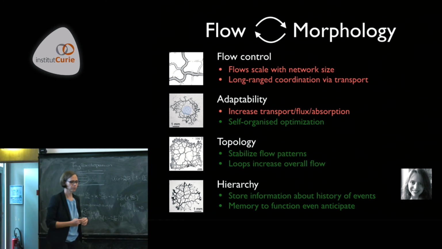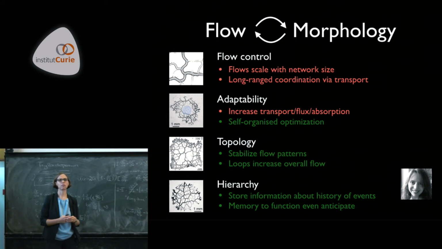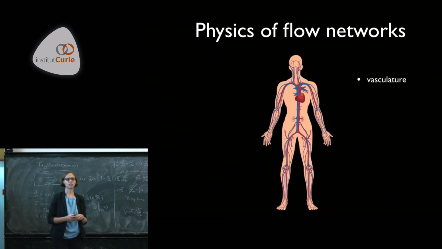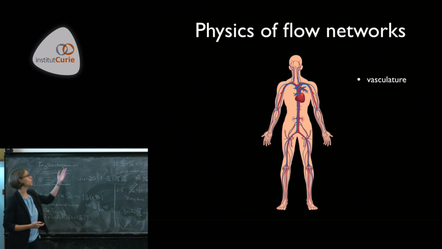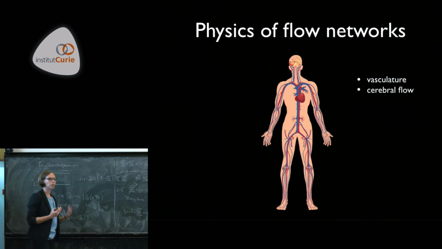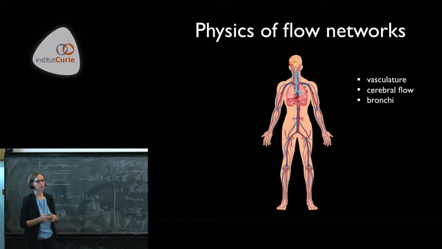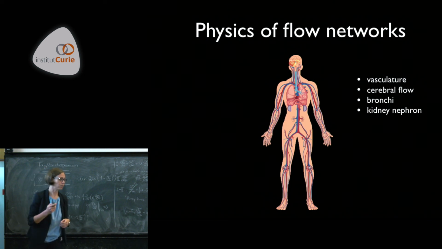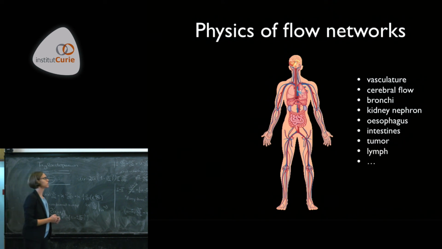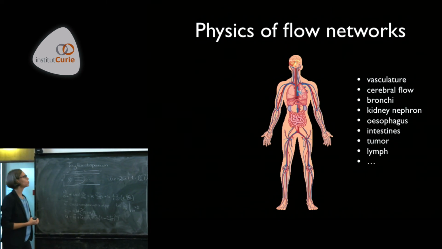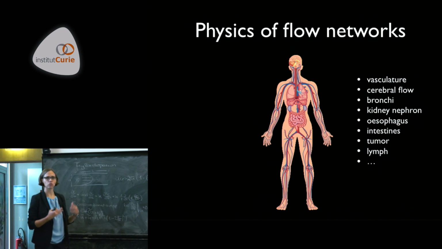And maybe just to conclude, why should we care about networks? I mean, okay, there was the rat cortex, but there was lots of slime molds. Let me pitch that there's a physics of flow networks that needs to be understood, because networks, tubular networks, are everywhere. And even if I'm very selfish and I just look at myself, sure, there's my vasculature, but there's also the porous network in my brain, the cerebral fluid flow. There are my bronchi, which is again a tubular network. There's the nephron network in the kidneys. There are flows in the esophagus and the intestines. There's the lymph system. There's tumor vascularization. All of these systems are driven by flows in a tubular flow network, and that's not the only ones.